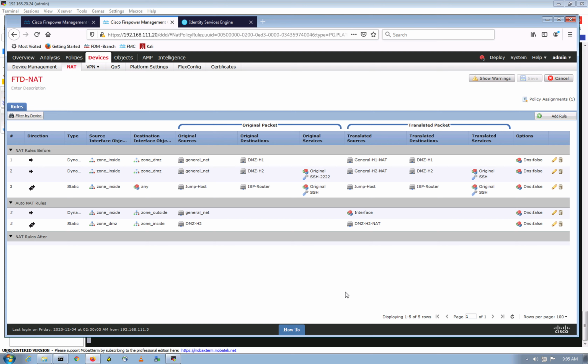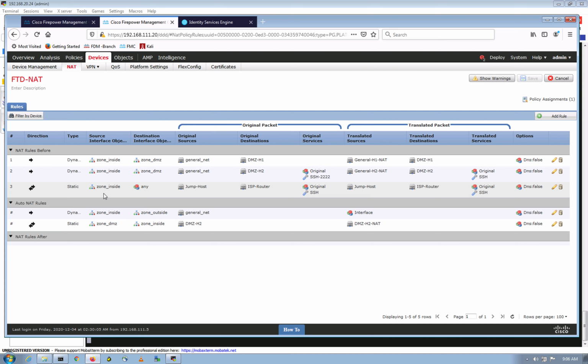But if you had already configured some NAT rules which would include the VPN traffic, then you would have to configure identity NAT. Identity NAT is nothing but telling your firewall not to NAT that particular traffic. And I believe we did configure identity NAT. I'm not sure if I've deleted it. Let me just check. Yeah, this is actually identity NAT. I remember now. The third one is identity NAT.